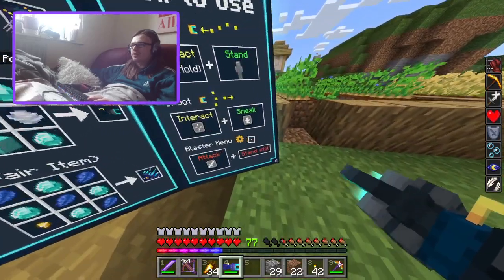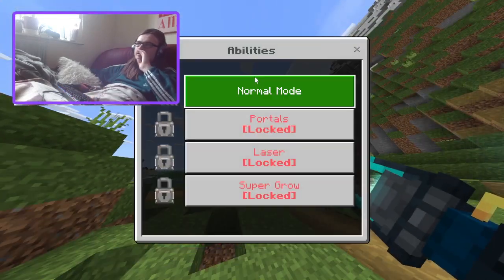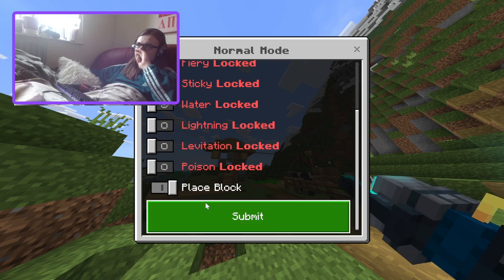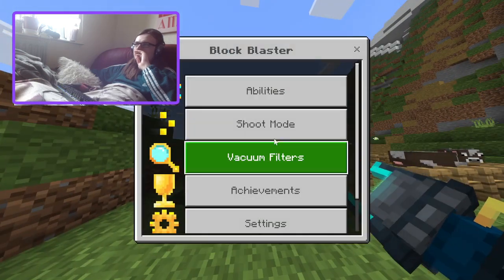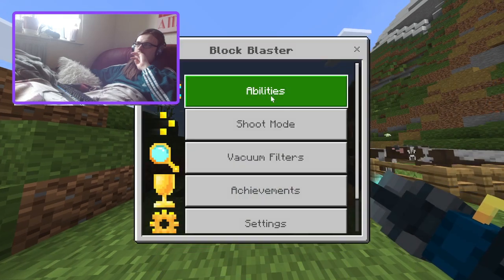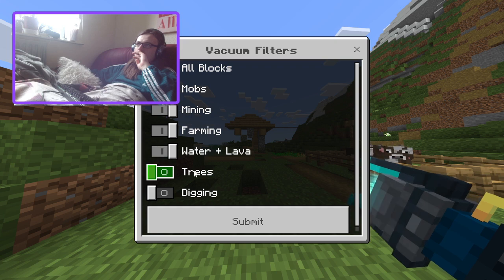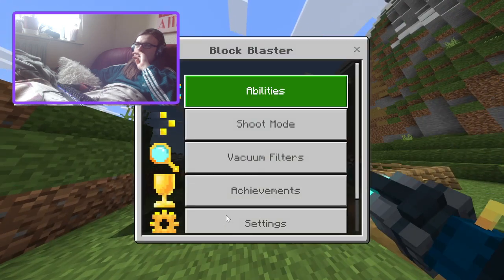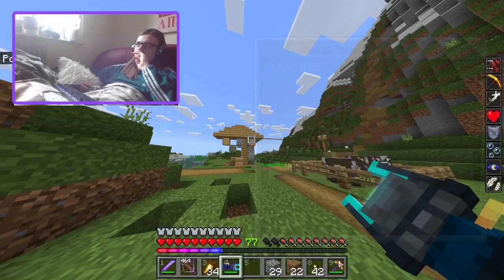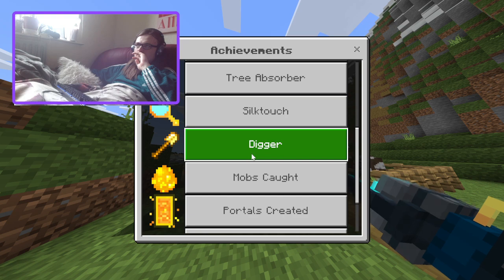How are you supposed to shoot stuff? Stand still and attack. Abilities, normal mode. Human block. Okay, so all these are locked except for place block. But how do you shoot? Shoot mode: single shot, auto shot, and burst shot. Vacuum filters, so you can do all blocks, mobs, mining, farming, water and lava, trees, and digging. Achievements. Total blocks vacuumed. Ah, so this is just achievements and stuff. Total block shots. So how do I shoot? So silk touch, digger, mobs.